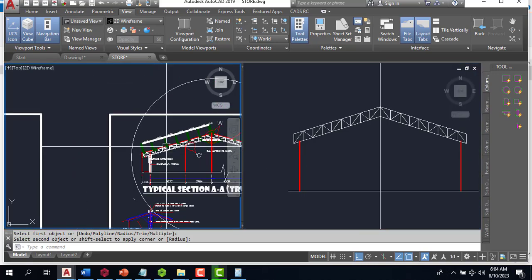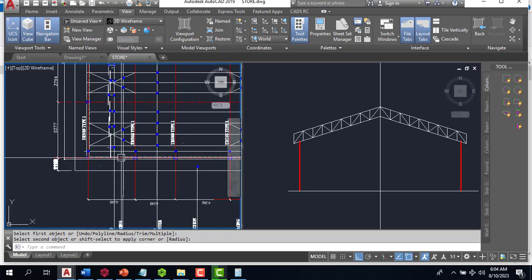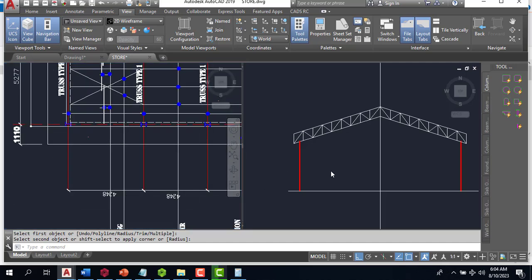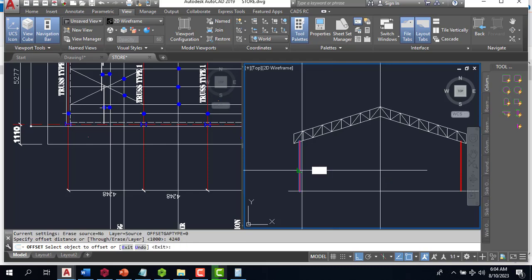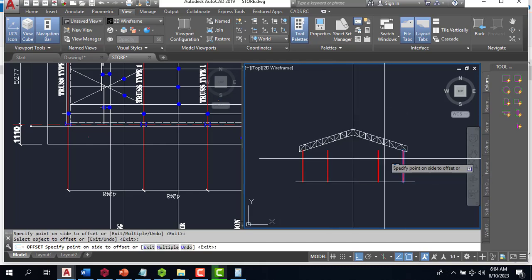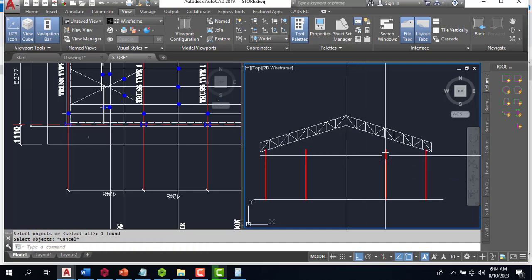And then if you look at the plan view here, we have a support at 4248. So I will offset 4248, enter. I'll do similarly for this as well. Then I will extend it up.